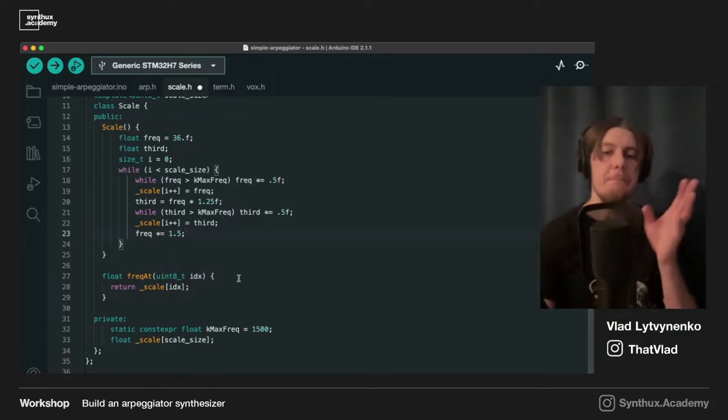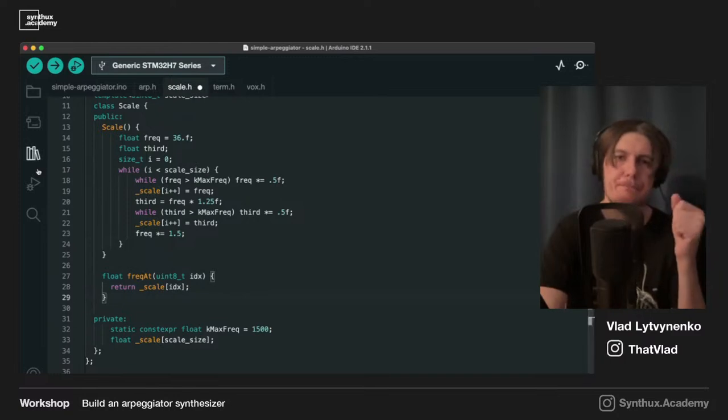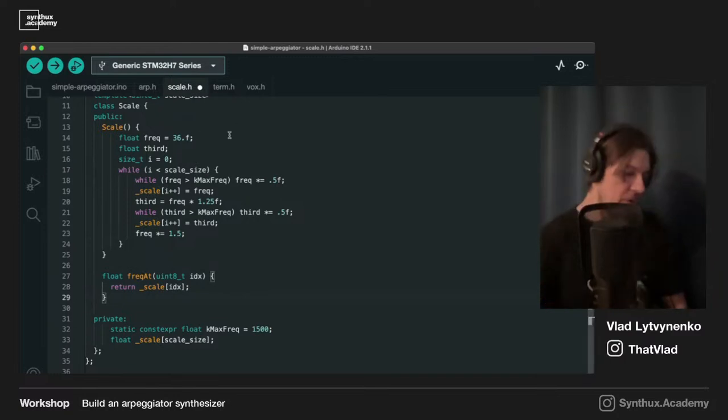Very cool. So yeah, we have one method here, take by IDX, which is actually the note number. Just give a frequency. That's it. So that's all it does.